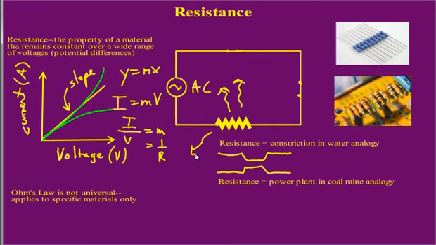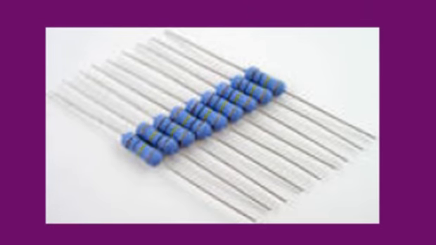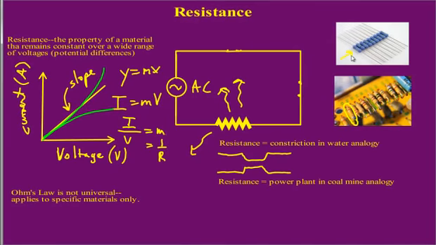On the right here, you see pictures of some actual resistors. If you've ever looked at a circuit board, you might have seen something like this. So here are actually resistors in a circuit board. And then here are individual resistors all lined up next to each other. Notice that you see little bands of color on there, and those bands of color actually are a code, and they tell you what kind of resistance each one offers. So like 1 ohm or 1,000 ohms or 10,000 ohms. Each color represents a certain number. It turns out that the resistance of a particular material is affected by several different factors. If we go to the next page, I can show you those factors.